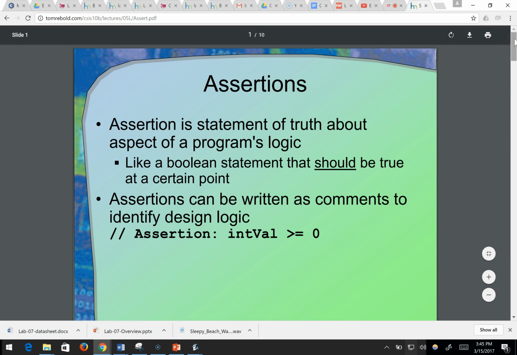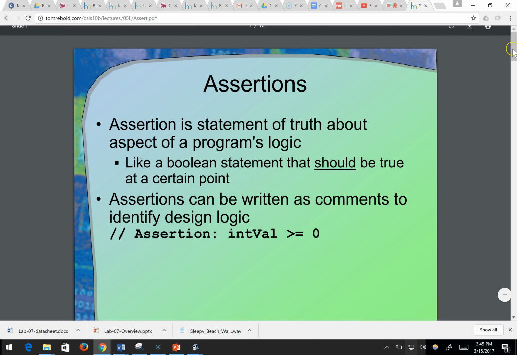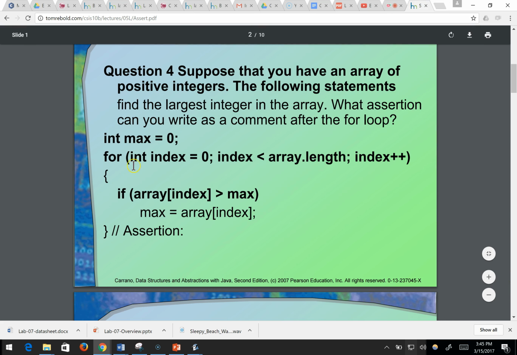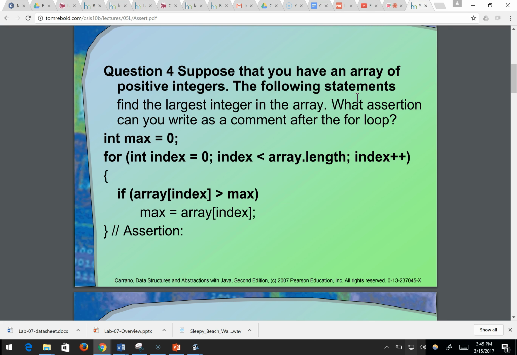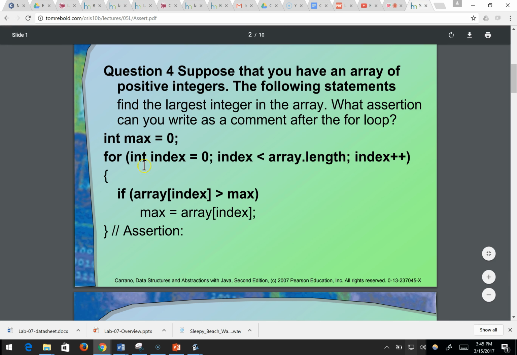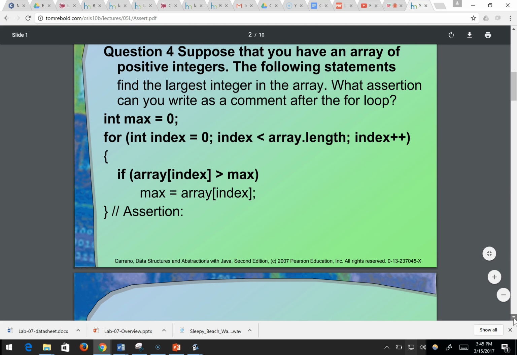But what you do, if you want to make sure something is true and you're just not positive that your code's going to work, or there could be some situation you haven't thought of and so it may not be true, you put an assertion statement in your code, and then it's just a Boolean statement. Like you might want to assert that some variable is bigger than 0. Or here, suppose you have an array of positive integers, and essentially you're looking for the maximum item in the array, and you might decide to follow that up with an assertion statement.